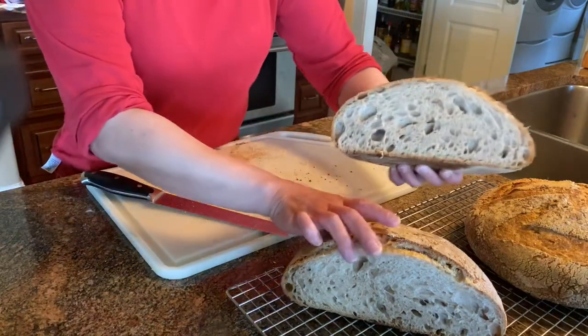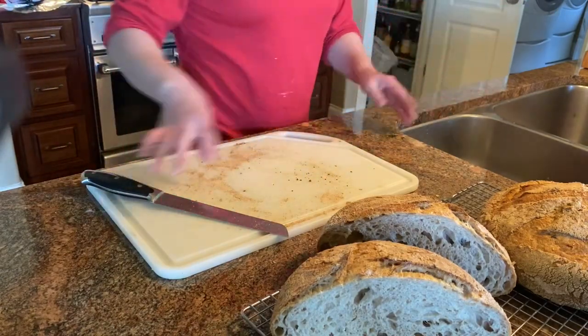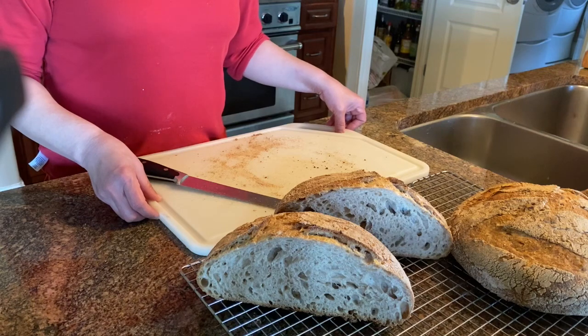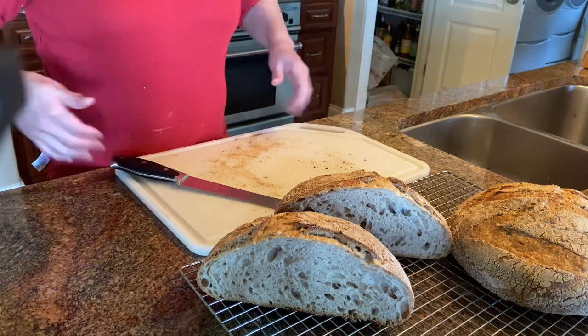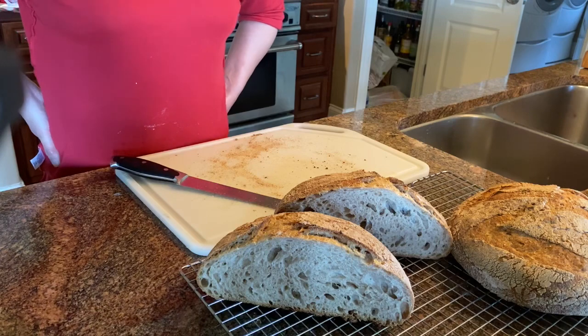Here's real sourdough bread. It's a long process. Started a little bit before 7 o'clock and finished right now at 4:15. So including the cooling time, the entire process takes about 9 to 10 hours.